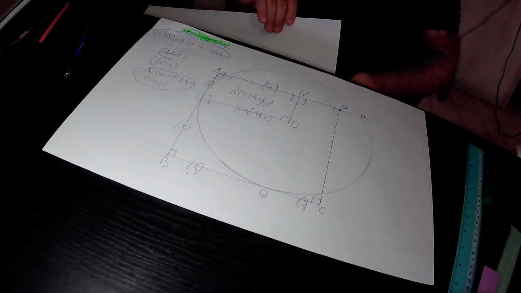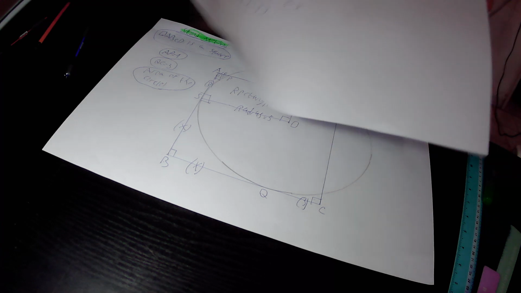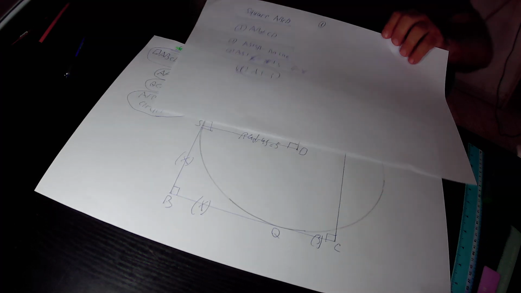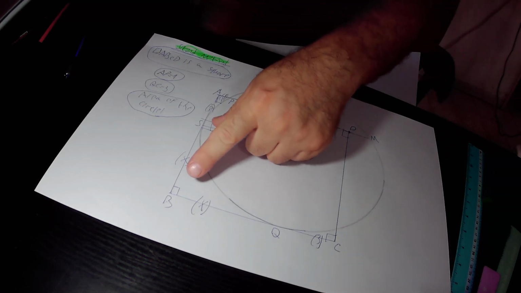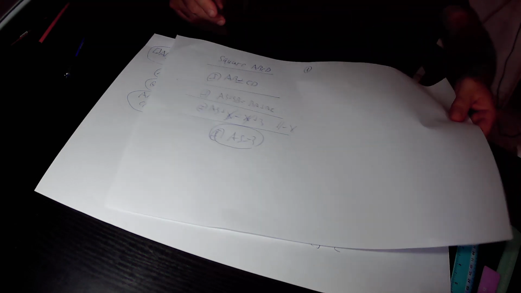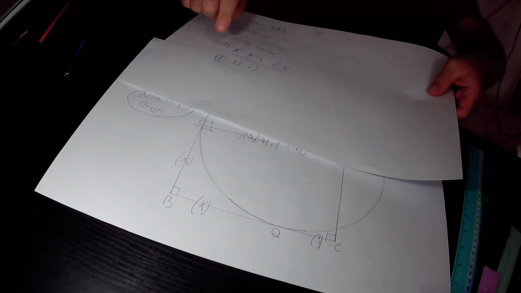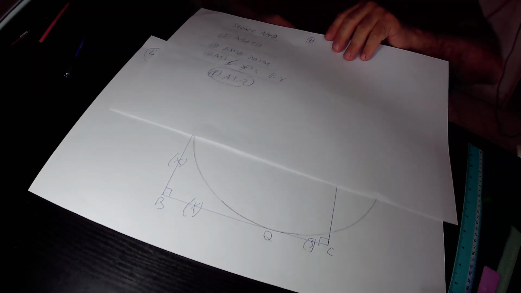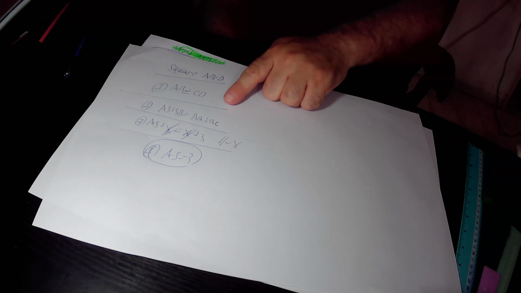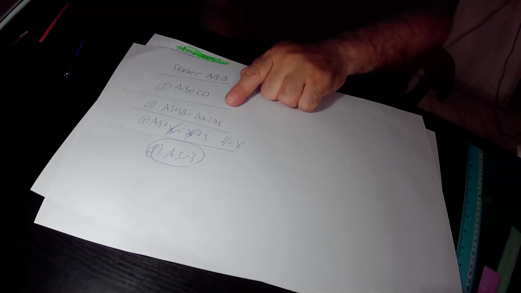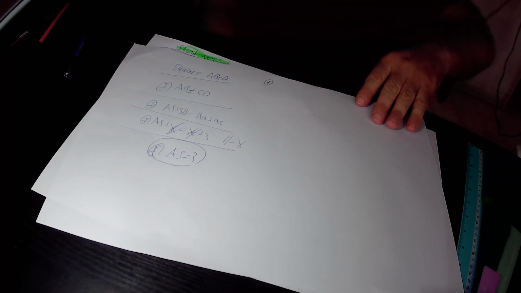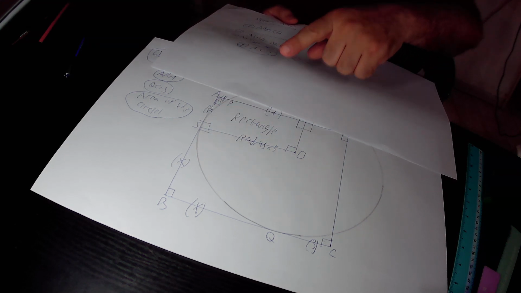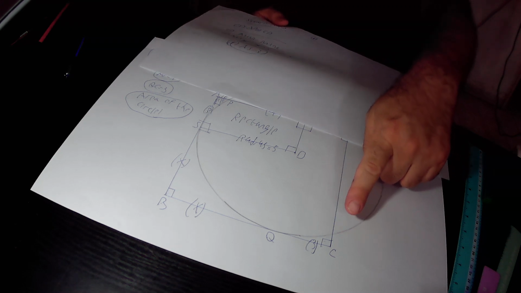So in square ABCD, side AB equals side CD. AB equals AS plus SB, and BC equals BQ plus QC. So in total, according to equation 1, AS plus SB equals BQ plus QC. AS is the missing side, so we leave it as it is, plus SB, SB is x, equals BQ, BQ is also x, plus QC, QC is 3.